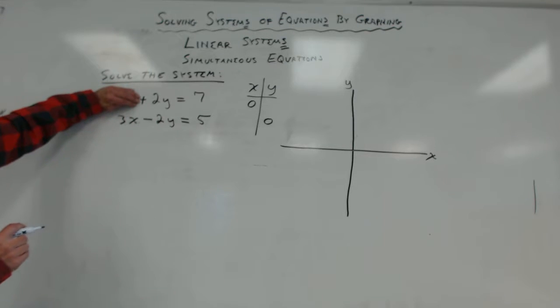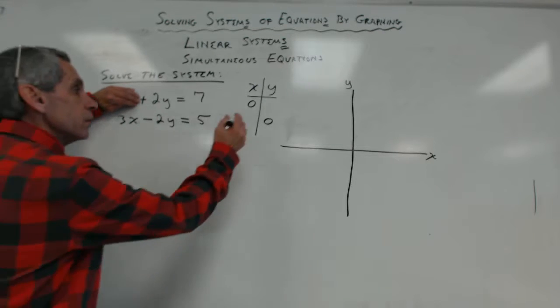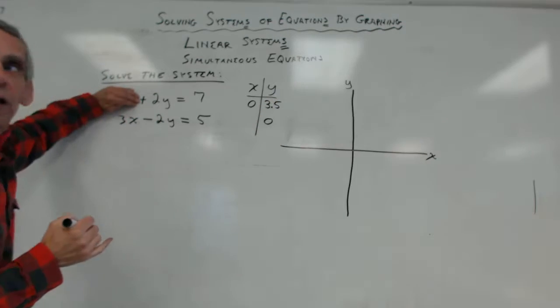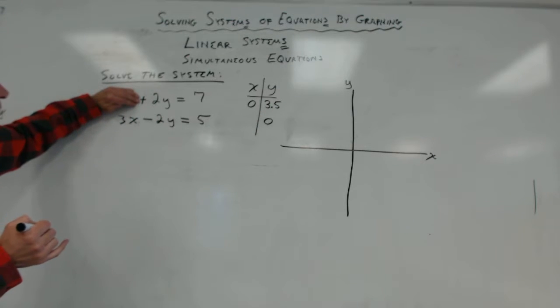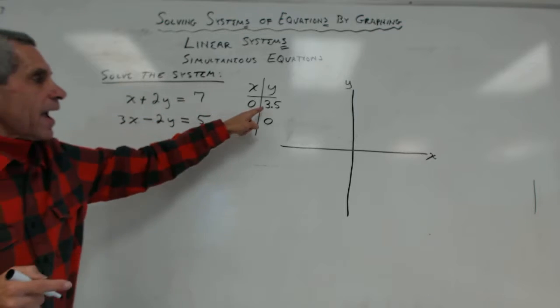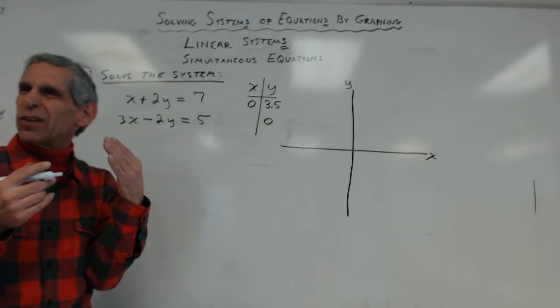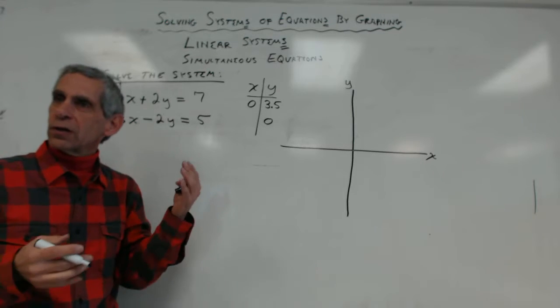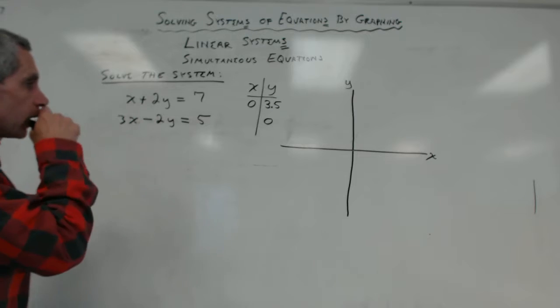All right, 2 times what is 7? Well, it'd be 3, but 3's not quite enough. 3.5. So it's 3.5. Now this time we're dealing with a decimal, right? Sometimes you'll get these, sometimes you won't. I don't understand how you graph a decimal. That's the hardest part. You just put it in the middle. When it's a half, 3.5, it's a little easier than if it's 3 and 2/7. That's hard. But 3.5 is pretty easy, right? It's right in the middle.